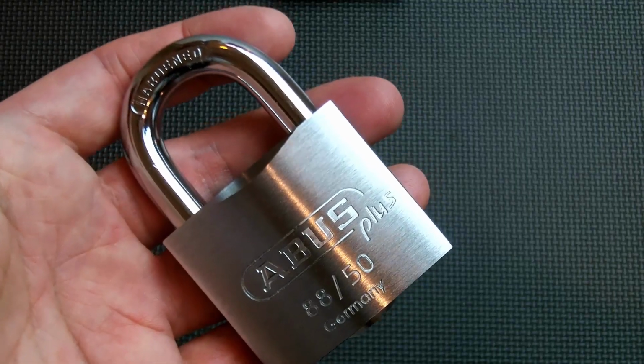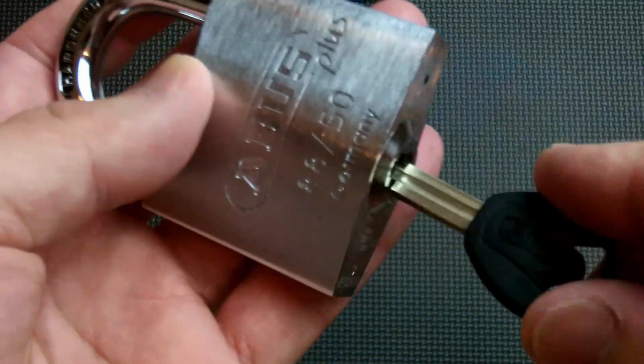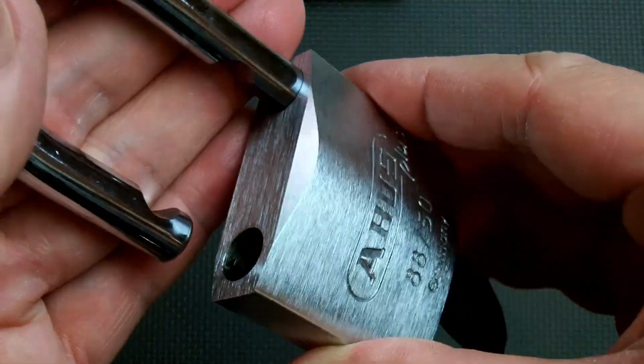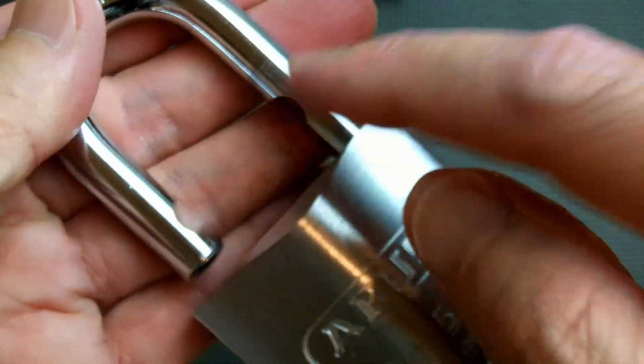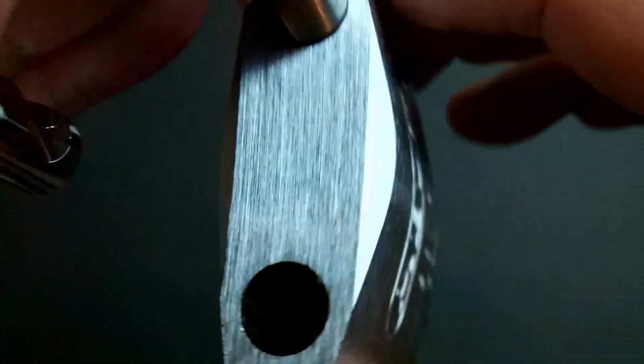It has a 3/8 inch hardened alloy steel shackle. It also has a double ball bearing locking mechanism. You can see the rounded cutouts here, and you can also see the ball bearing. This makes it unshimmable.